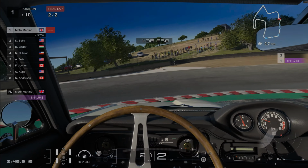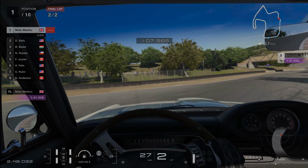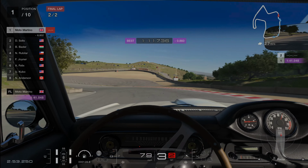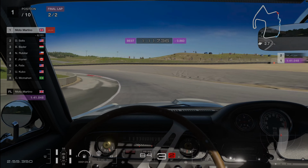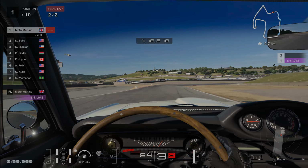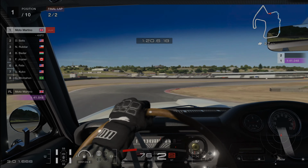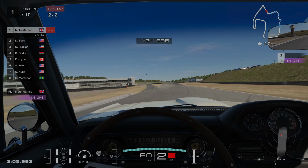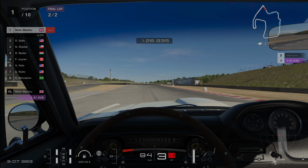Ooh, that's ambitious. That is really ambitious. Brakes aren't great. It does or doesn't help that I'm trying to take massive liberties and just throw it into every corner and slide it about like that. Oh, that's that curb. Oof. That wasn't a nice noise.